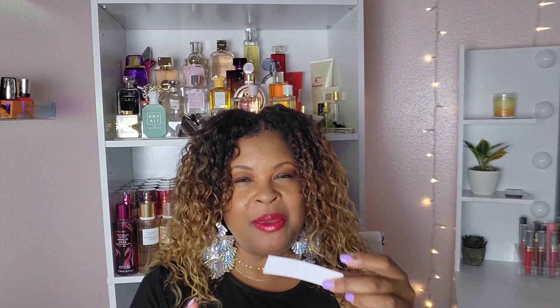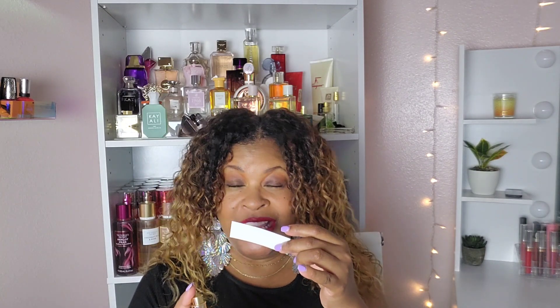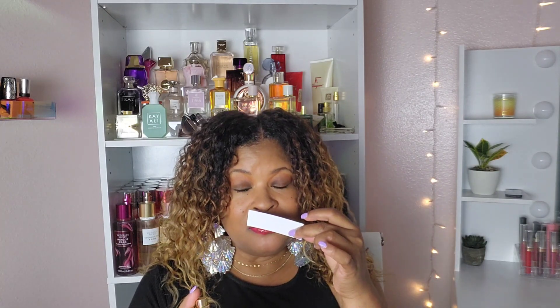Oh my goodness, you guys — when I tell you this scent stays on you, and if you spray it on your clothes it's gonna be on your clothes for days. So beautiful, captivating, mesmerizing, all-encompassing. It is so beautiful. I am in love with this. I have been wearing it — I've been putting my little dent in it already. It is 12.5 ml and this perfume gives rich, it gives luxurious, it gives extravagant.